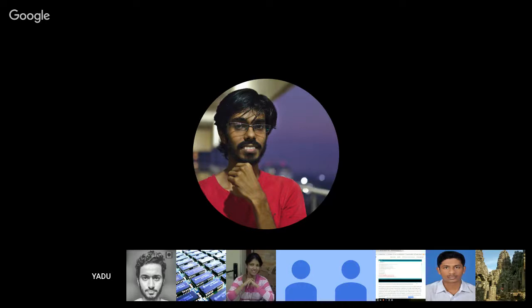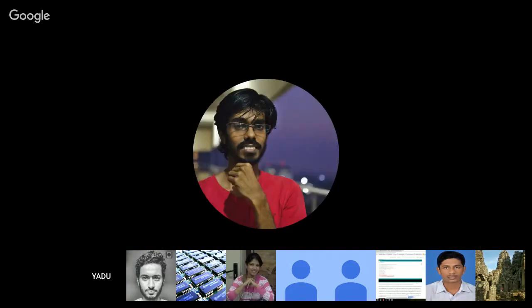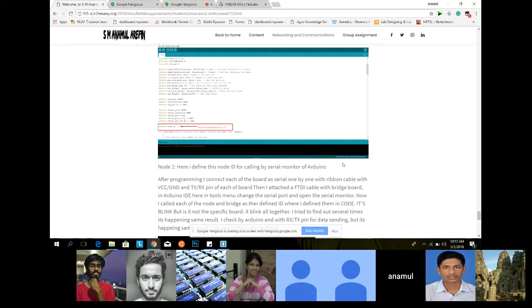Okay. So first I need to change. If I send, for example, 1, then the FTDI is connected with the bridge, right? And by this code the bridge sends the data 1 to blow the LED on node 1 and node 2, right?